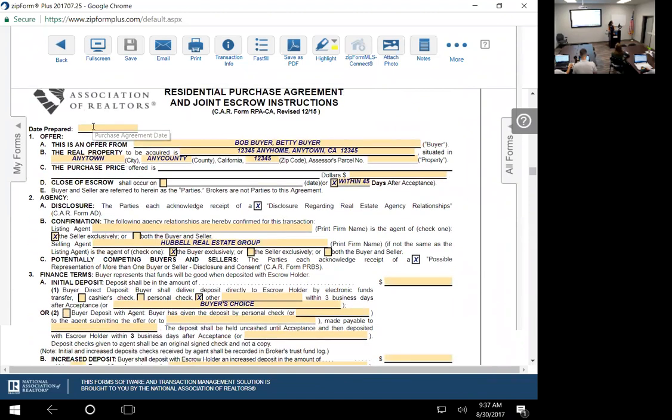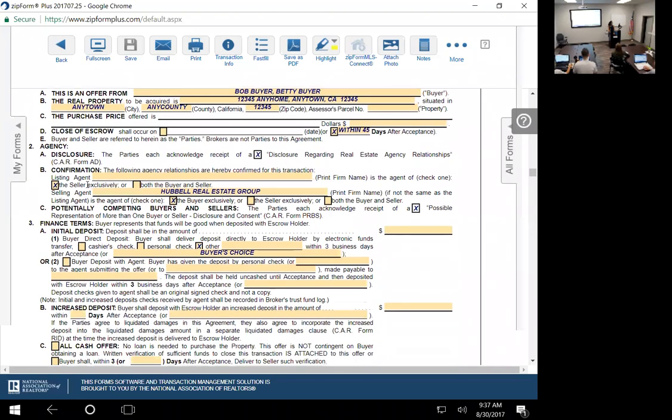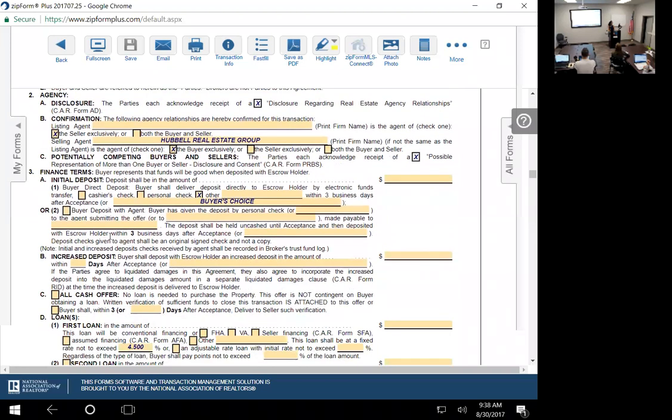So date prepared, that's something that I fill out when I have an offer. You'll see the information that's here is pulled directly from the cover sheet, even though within 45 days after acceptance. And this is my template. So, you know, I have the seller box checked here. I'd have to fill out whoever the selling agent is when I get that offer. My information is already pulled in, and because it's a purchase agreement, I have the buyer box checked. For initial deposit, I always leave this box checked, always put buyer's choice.